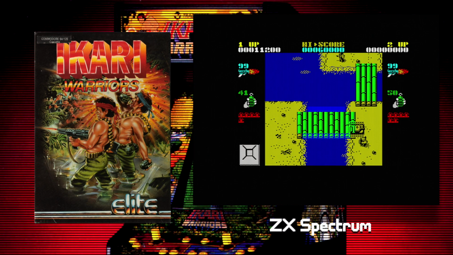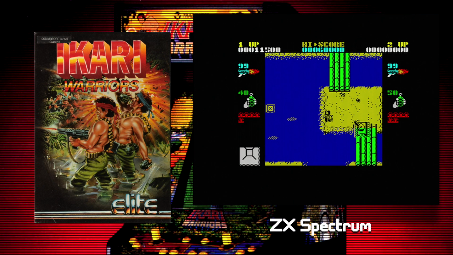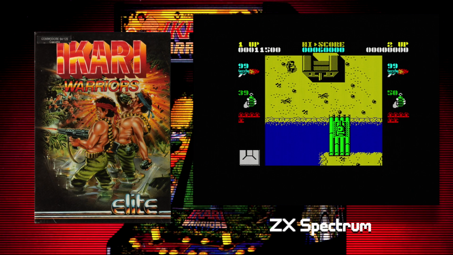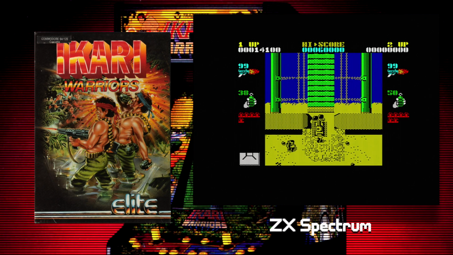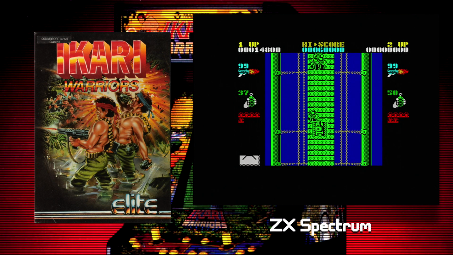The ZX Spectrum version was another great surprise as well. Like the Apple II version, it certainly punches above its weight here, offering tight controls, plenty of customization options for its 2-player mode, and well-designed visuals minimising colour clash. It's a wonderful conversion which really feels quite at home on the humble machine.